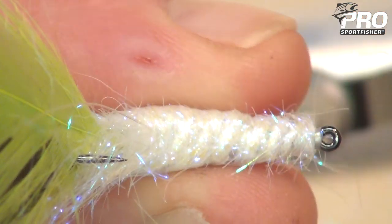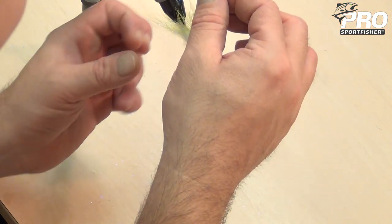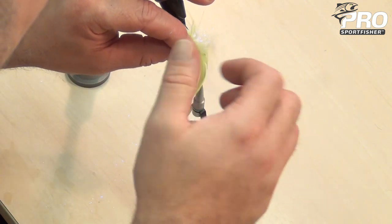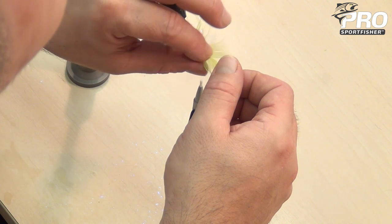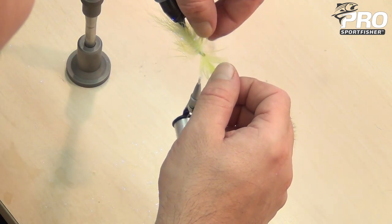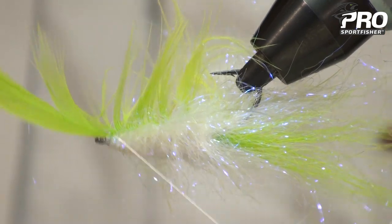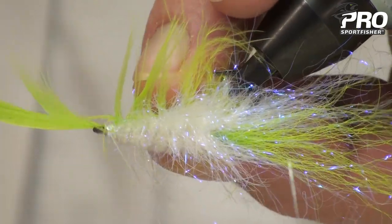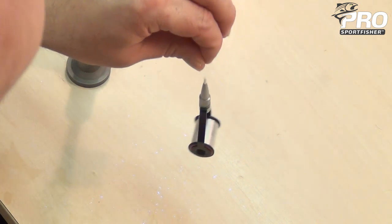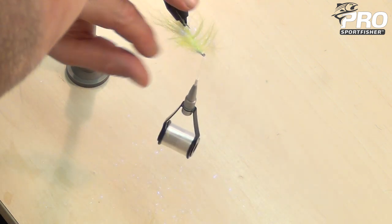Pull that hard because now we're going to pull forward the soft patch feather. Just make sure that the fibers are going directly out from the stem. Locking it. Here you have to be very precise that it is going exactly underneath the eye of the hook. Secure it, remove the rest of the feather, and trim if there's any fibers that have become caught in the last few wraps.